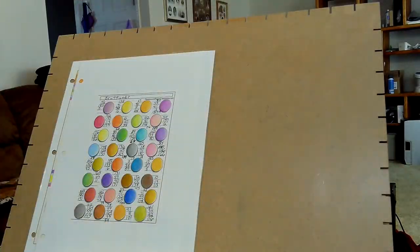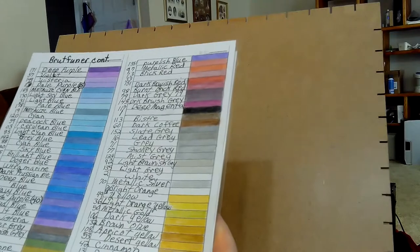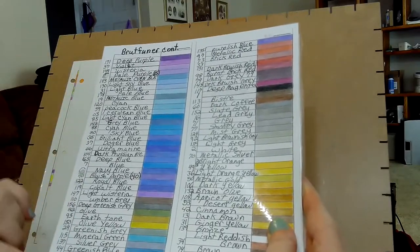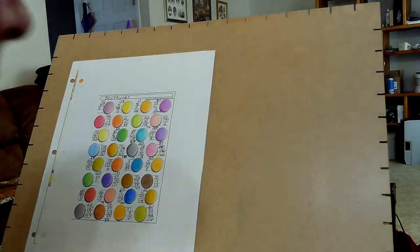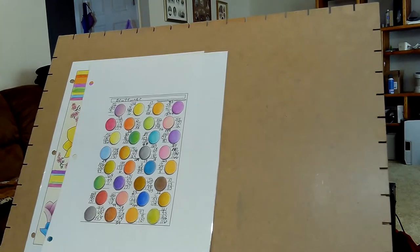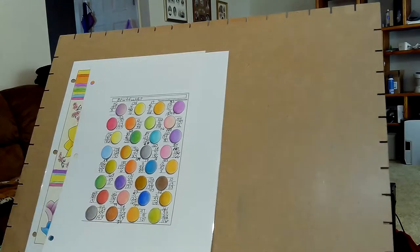And by the way, the reason why they have the holes in them is I wasn't paying attention to what I was doing and put the numbers here on the side, and I ended up having to punch a hole in a couple of the numbers. It's really stupid. But they go in my book, which is just the pencils, guys. I have a whole other folder for my wet media and pastels and stuff. I've got a lot of stuff.